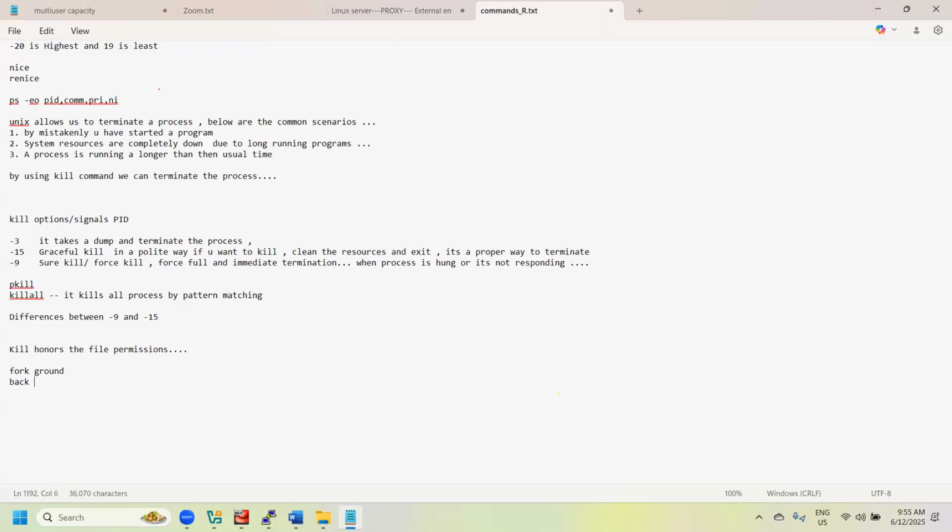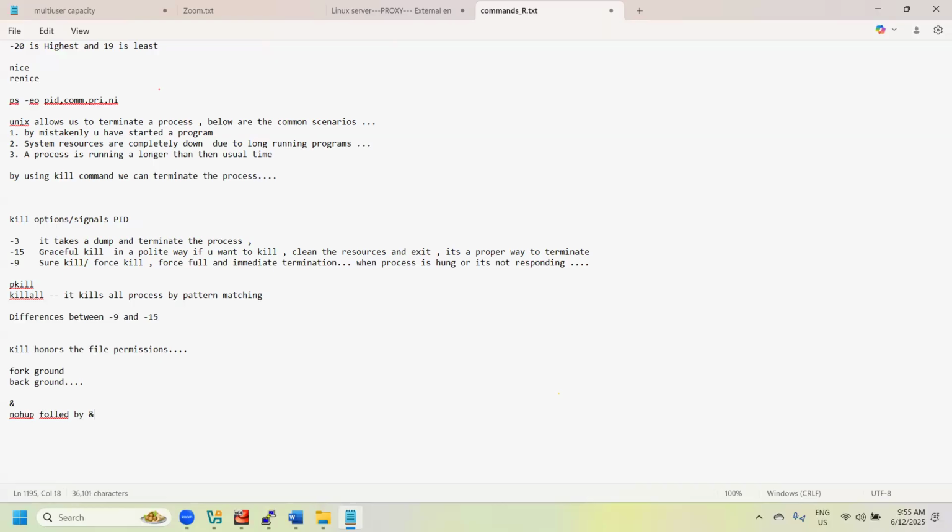Then background. Now you need to know how to run a program in the background. I already told you about this as part of special characters: the ampersand, and then nohup followed by ampersand.